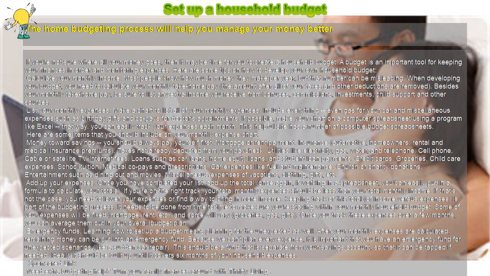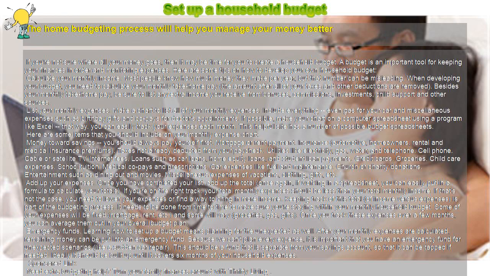Add up your expenses. Once you have completed your list, add up the total. Once again, if working in a spreadsheet, you can easily put in a formula to calculate your totals. If you're on the right track, your total monthly expenses should be less than your total monthly income.